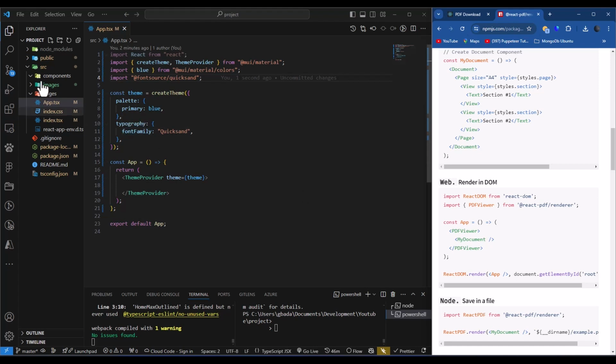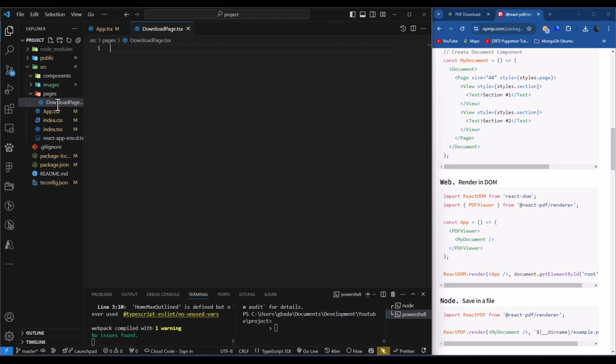So I already have my React TypeScript project set up. I have my app.tsx empty, just wrapped with my theme provider from Material UI. So the first thing I'm going to do is create a file in my pages. I'm going to call it download page.tsx.